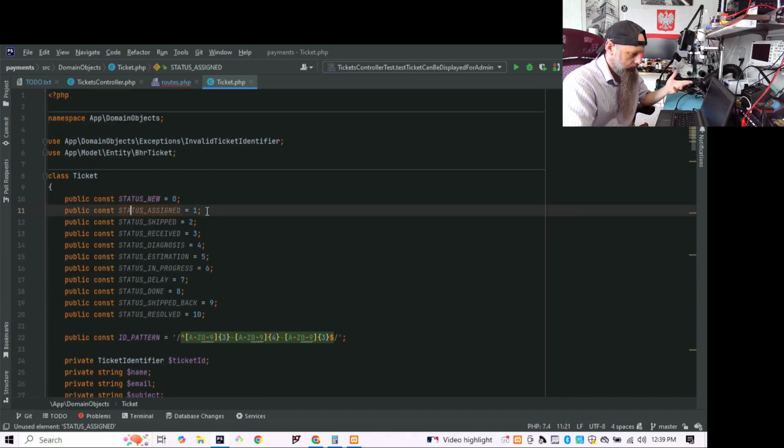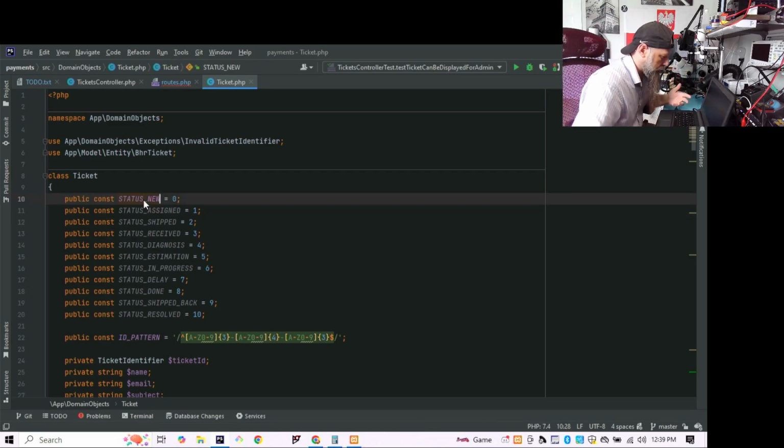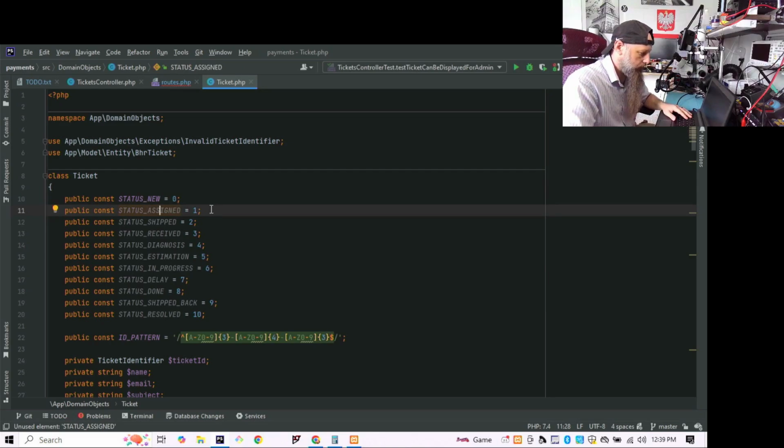New, assigned. Every ticket will start with new, and that's what happens right now because it's the default value for that column in the database. Now we could have an action set assigned, and this would probably be an automated status when you do the assign, right? When you assign the ticket.